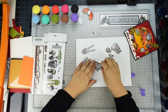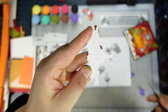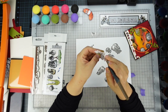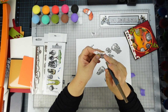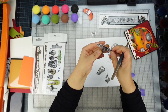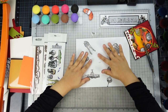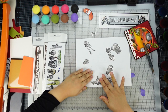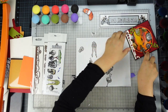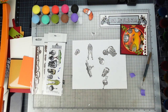So I'm going to use the magic mushroom. Like this tree, you take a look in the back, it is a lot of cutting. So see, just one wrong move, they all come off. Very good quality die cut, so they cut everywhere. Okay, so save the tree and let's just clean our table here. The coloring is just so easy.